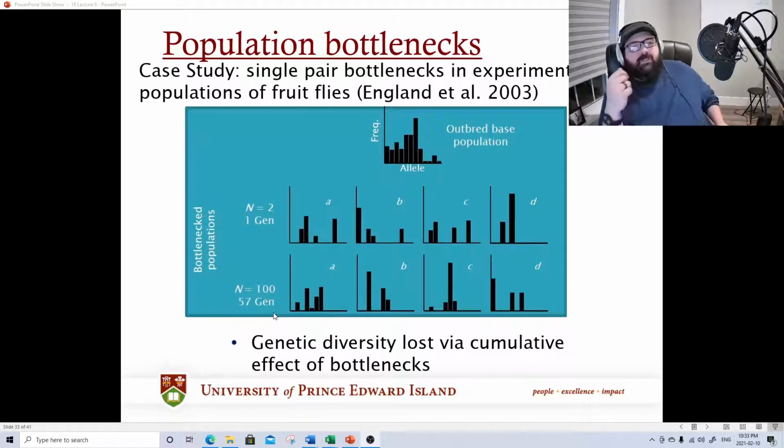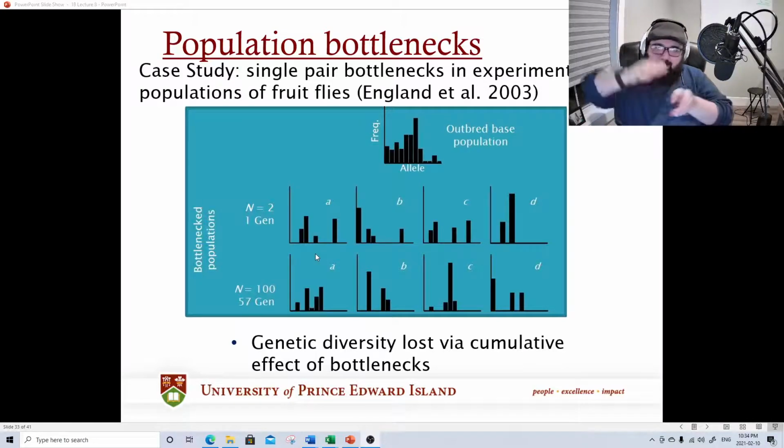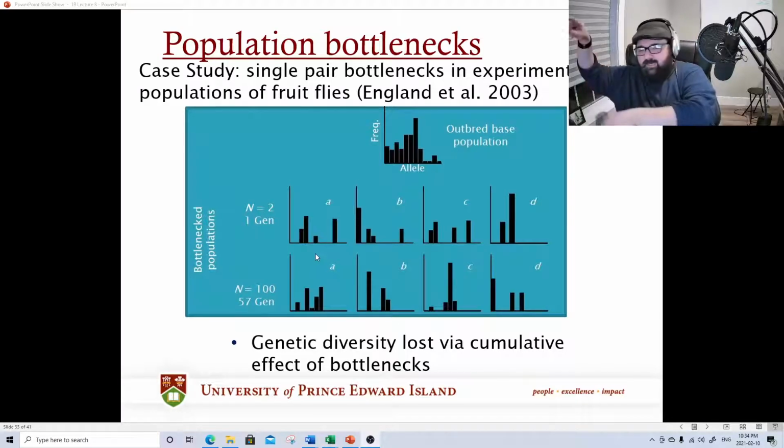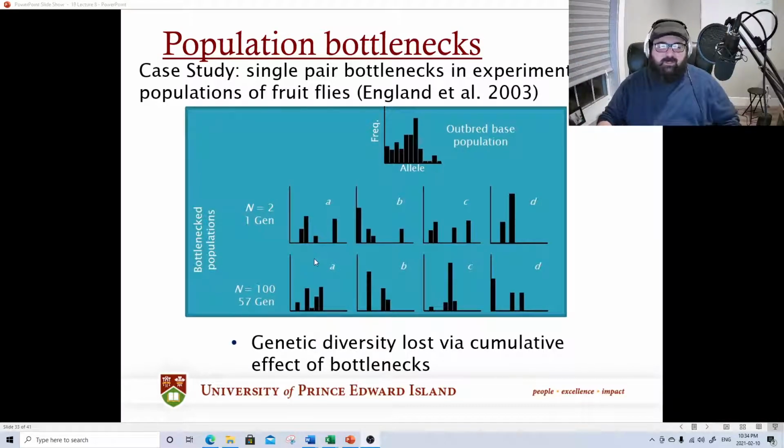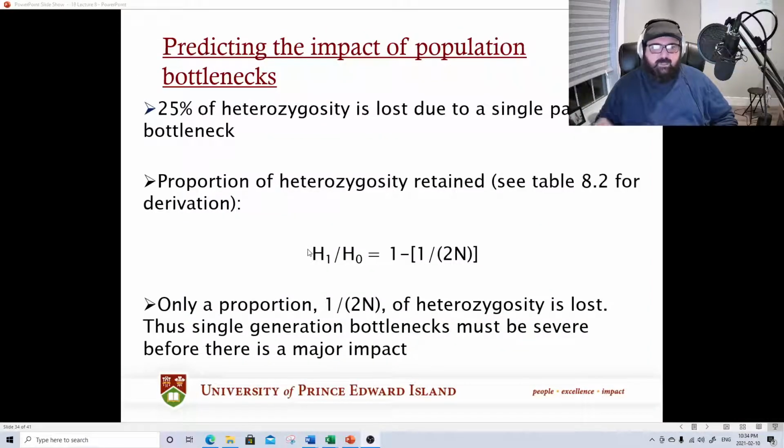Again, they did a lot of experimental work on population bottlenecks, particularly in fruit flies, because they're easy to study, and found exactly what you expect: that we have an outbred population with lots of different alleles. When we do population bottlenecks and then bring the populations back to being large, they lose a significant number of those alleles. And when you have a population that bottlenecks multiple times, so it gets small, then big, then small, then big, the genetic diversity loss is cumulative, obviously. If they went down to a single pair, they lost 25% of the heterozygosity immediately.